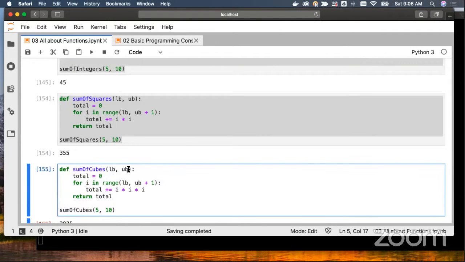Sometimes what we can do is pass an additional argument saying whether you want to compute squares and add, or compute cubes and add, or check if it is even and then add. You can add an additional argument such as a type. And as part of the for loop, if type equals add integers, just add i to the total. If type equals square and add, like that we can come up with a conditional.